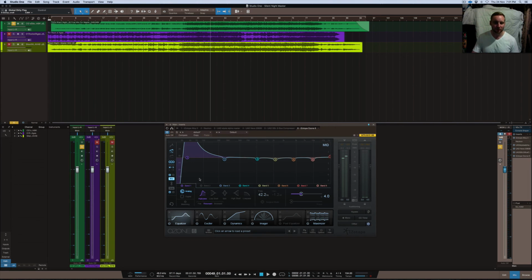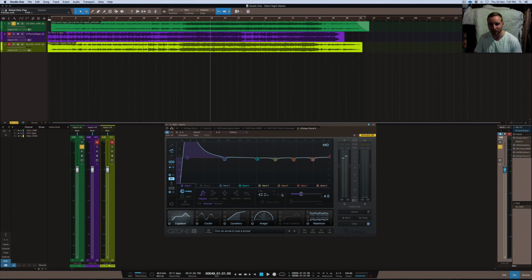So first thing first was EQ. Like I said, I'm going to break all of this down further into more videos, but I just want to give you a brief overview. The crazy EQ curve that you see here is pretty much giving me the low end that I was looking for, and it is quite a funny EQ curve that I've chosen, but for a good reason.